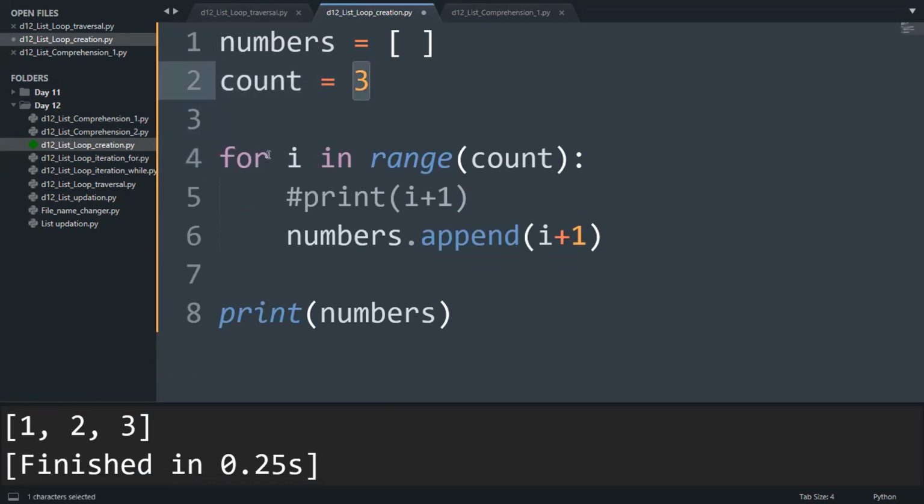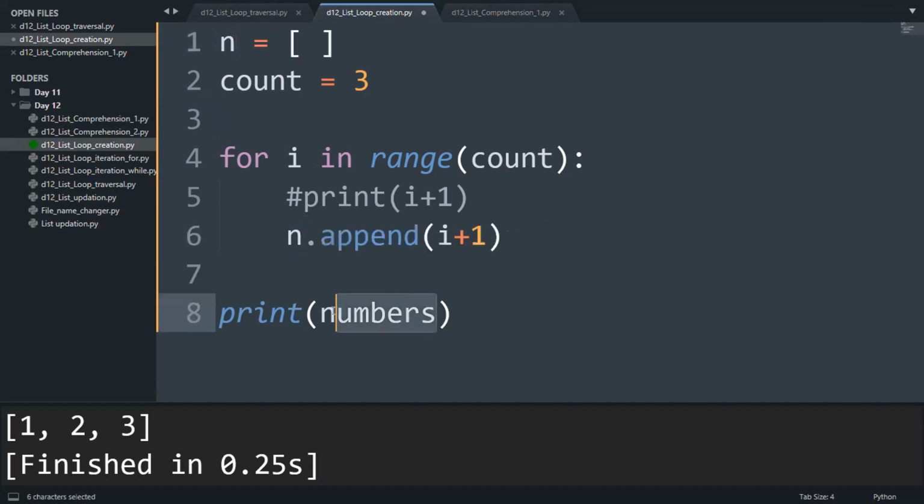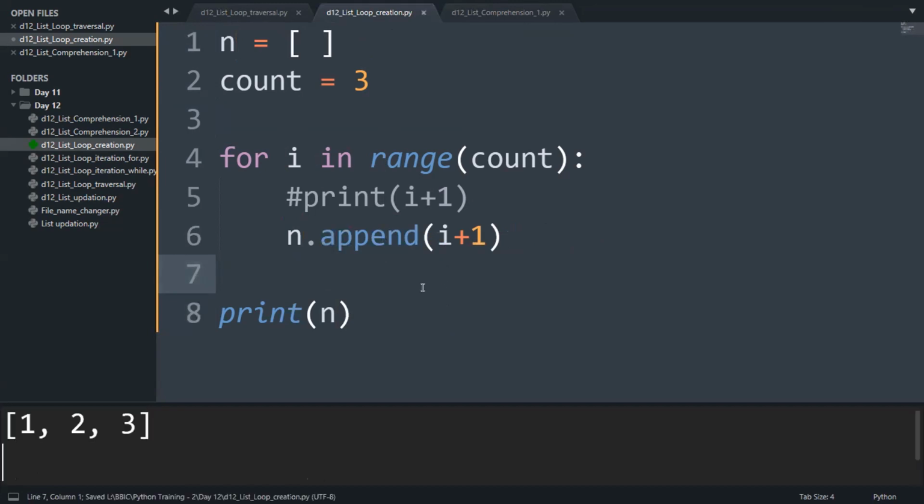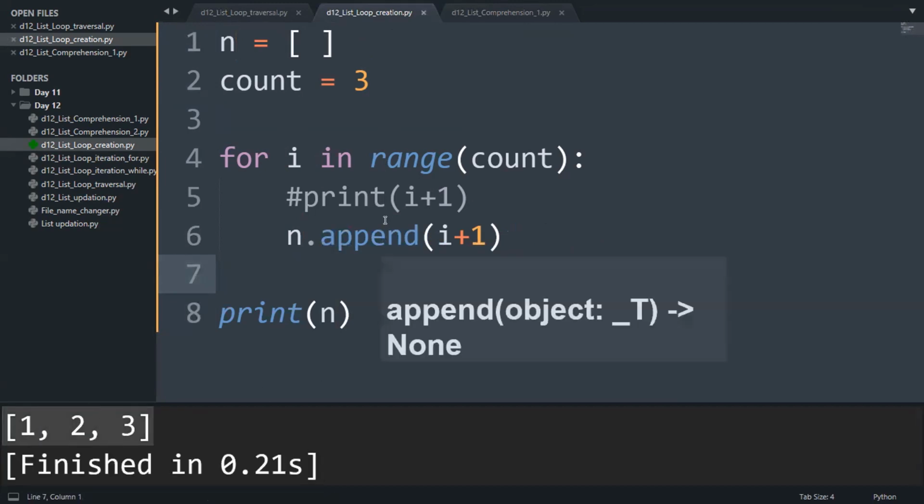I want the loop to run 3 times. After that, I will take that number and add into the list which I have created. Suppose if you don't understand, I will take like n. That is also correct. If I run the code, I will get the output 1, 2, 3. Do you understand this program? Do you have any doubt in this?